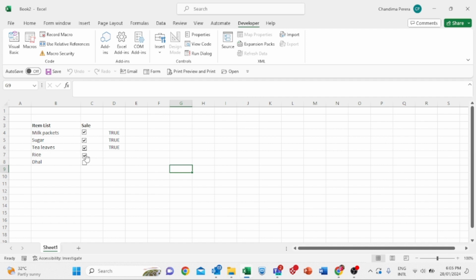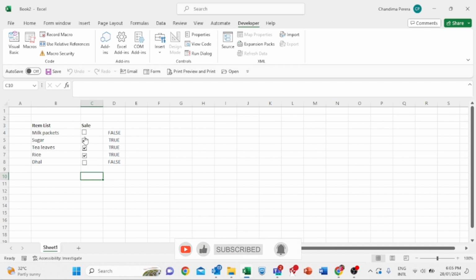The same way you can click the markings here, equal and click here, equal and click here. So this is how you can give the cell addresses by giving the markings true or false.